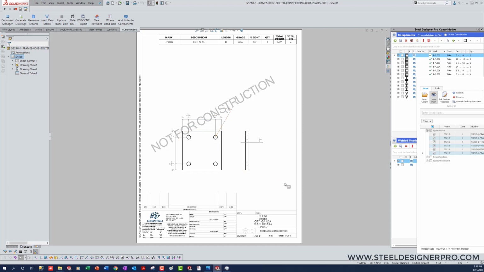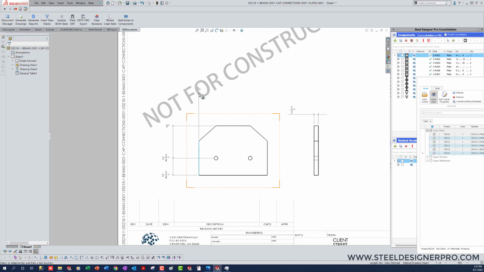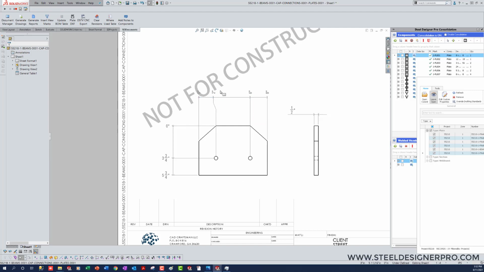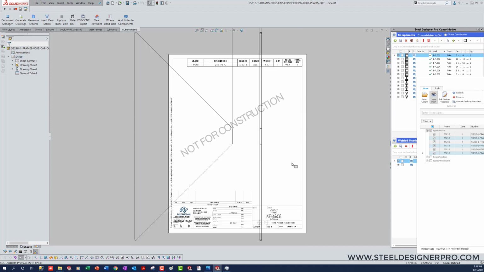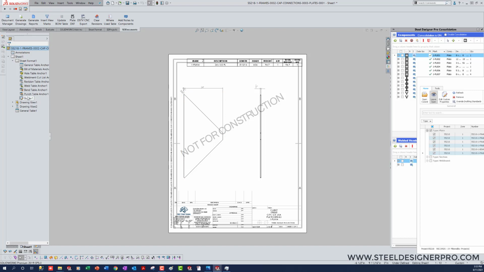That plate, apparently I didn't change the hole size. Close it. So it appears that those match. So we'll just delete the extra one. Drag these things down so you can see them. Well, I'm going to add one more to that dimension. And add a dimension to the hole size. And I need to edit that plate drawing in my library to make that border stop showing up.